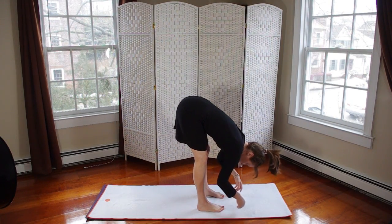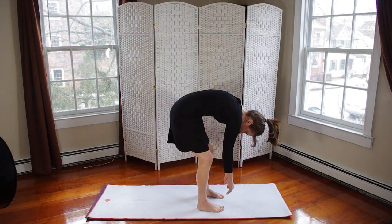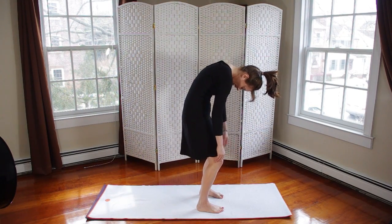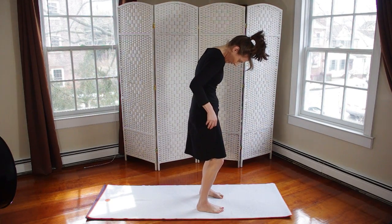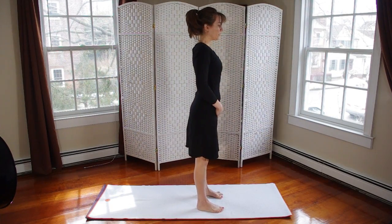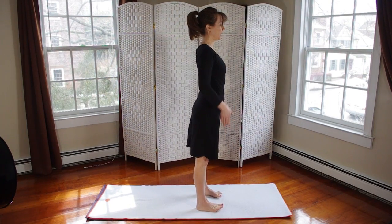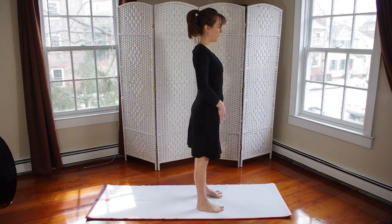Good. Now, very slowly we're going to come up, vertebra by vertebra, very, very slow, inhaling. Bend the knees so that you have more support. And very slowly, the head is the last thing that is going to come up. So very, very slowly come up all the way to standing. Stomach slightly in, chest open, shoulders relaxed, feet hip distance apart, equal balance between the feet.